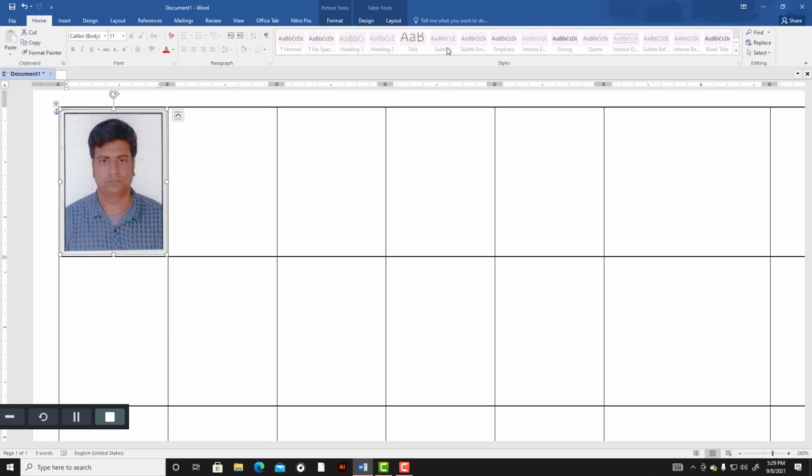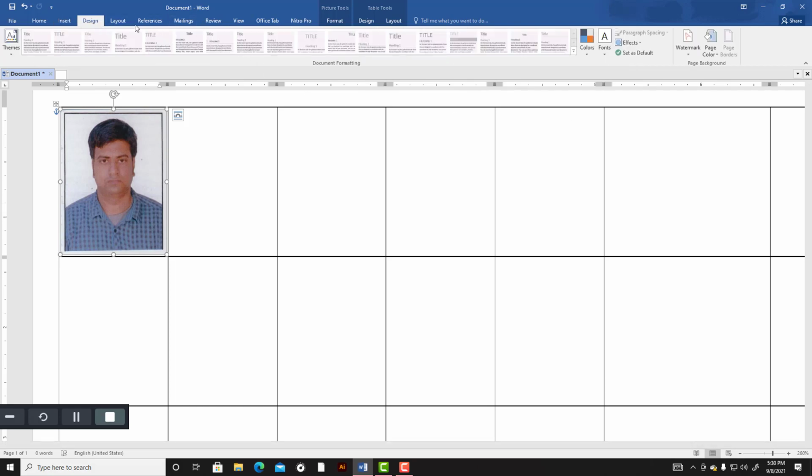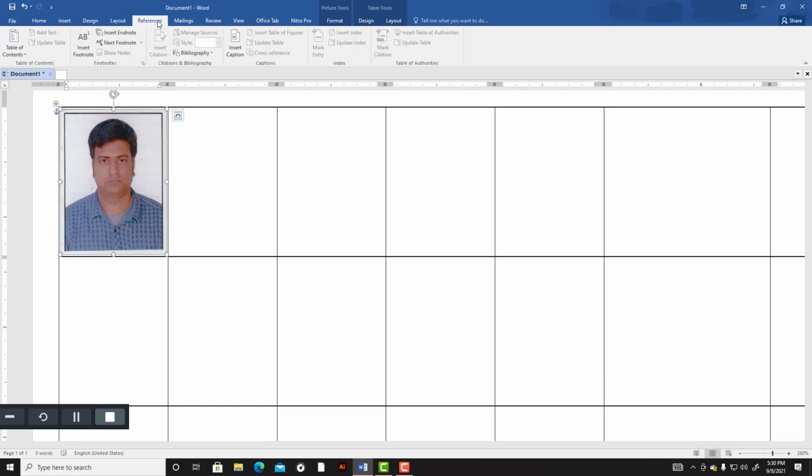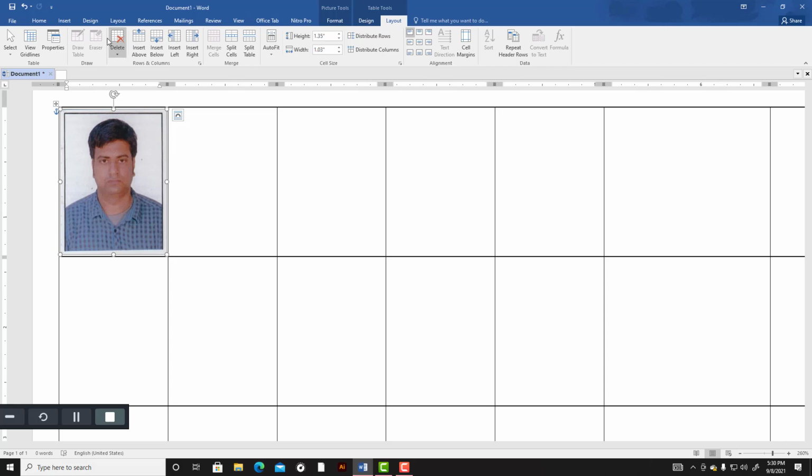So go to home. After inserting, you can change the background. Okay, so here this is design, this is layout, this is references, this is mailing, and this option is very important for the arrangement of rows and columns.